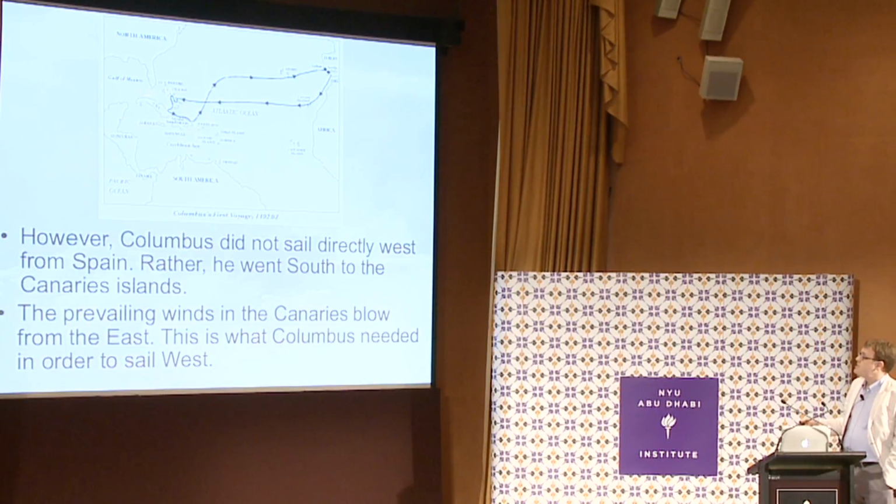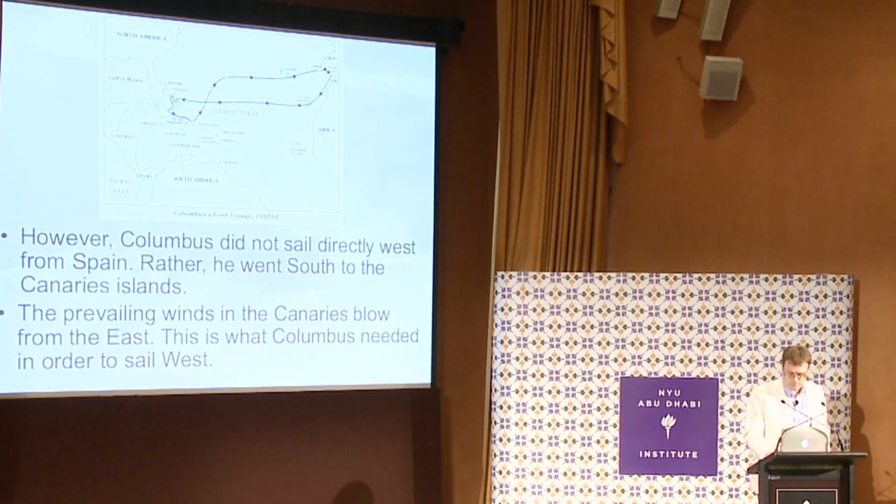The last part to mention is that on his way back, he was sitting here in a subtropical region, so the wind is blowing from the east, which is not a very good way for him to go back. So what he did is decide to sail northward, and by sailing northward, he was able to find a region where the wind is blowing from the opposite direction. So he was able to get out of this region of easterlies, find a region of westerly wind, and then get back to Europe.